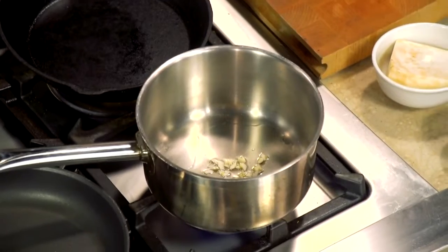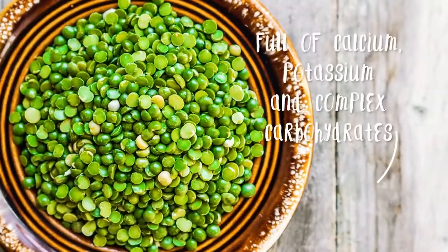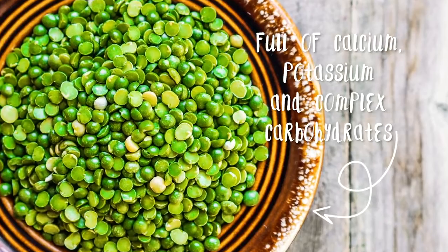Okay, well, I always like to start most of my soups off with a little bit of garlic. Lentils are very high in fiber, and what else? Correct. So you've got a great source of fiber, great source of protein, iron. So in general, it packs a pretty big punch.